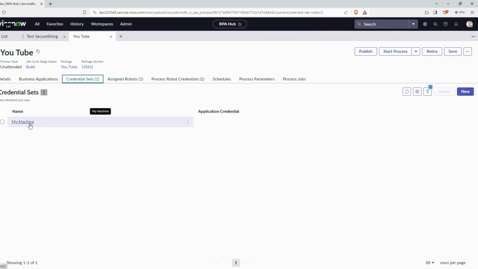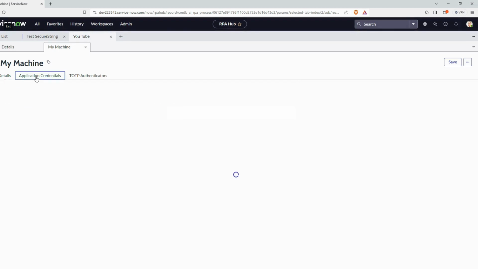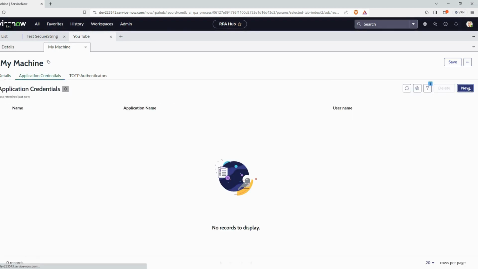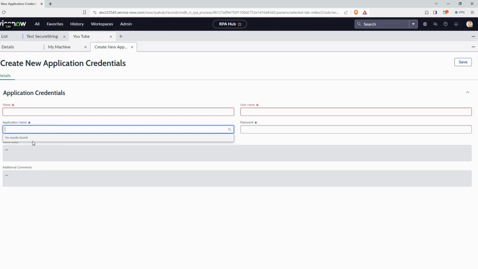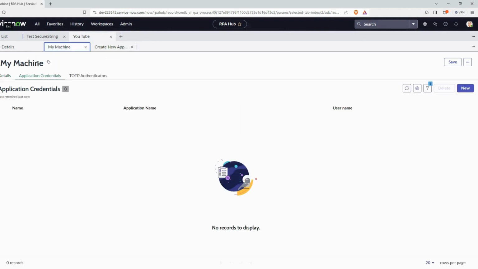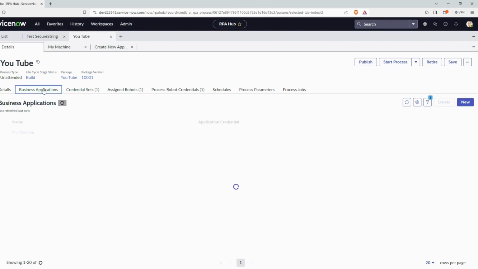I have created my credentials for the robot to run on my machine. Once the robot is created, you can see that we have application credentials, in which you can create your credential, wherein you provide the username, password and select your application, like creating your applications.